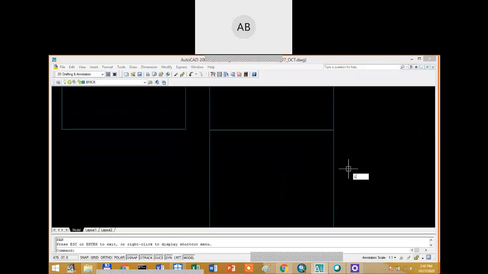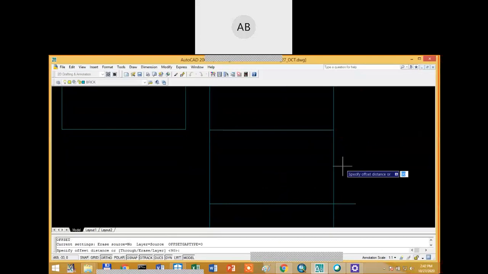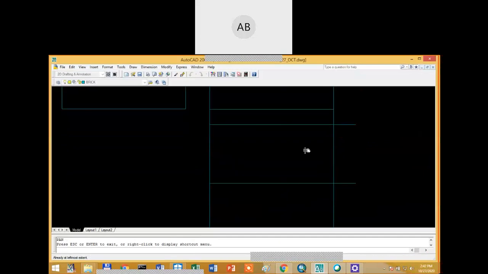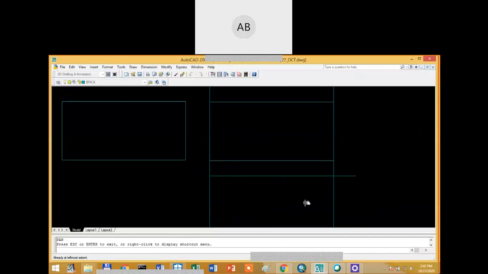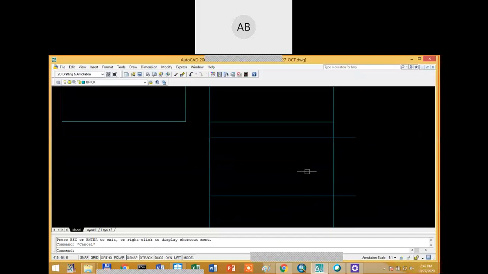Similarly, now I can draw the front elevation. So I will start from somewhere here and then go up there. Then offset this part as 90 millimeter. Then I can trim it out, or I can use the boundary. So BO and then pick up this boundary. So I can remove these construction lines. Is it correct?